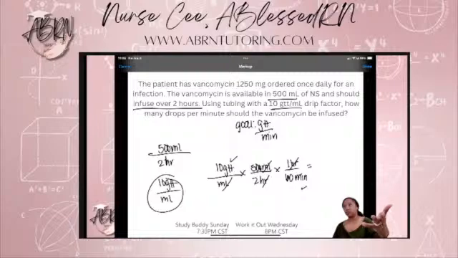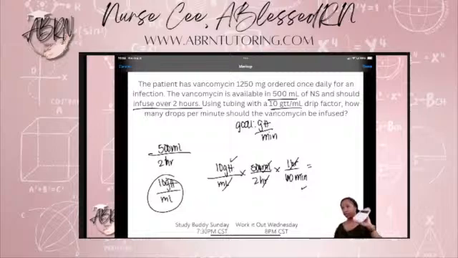What are my puzzle pieces? I need my volume over my time. They go together. They're married. Whatever you want to call it. It's on a puzzle piece. I got my drop factor. It's on a puzzle piece. I got my goal. I'm going to set it to what I'm looking for, and everything else crosses out. I'm at my goal, and now I'm going to do the calculator trick.